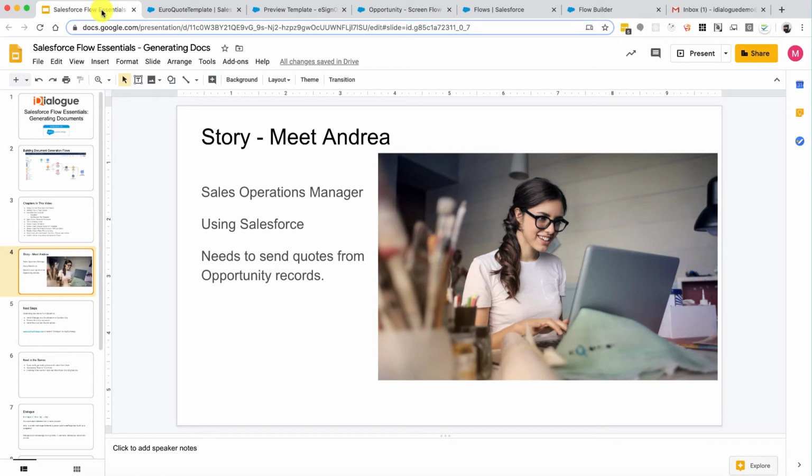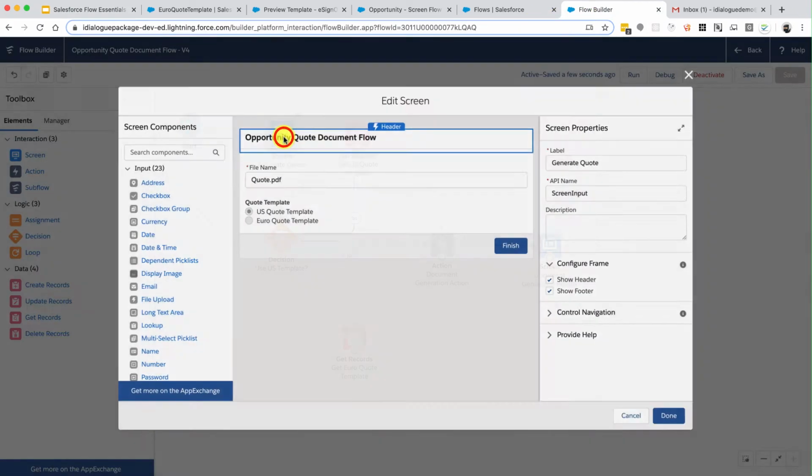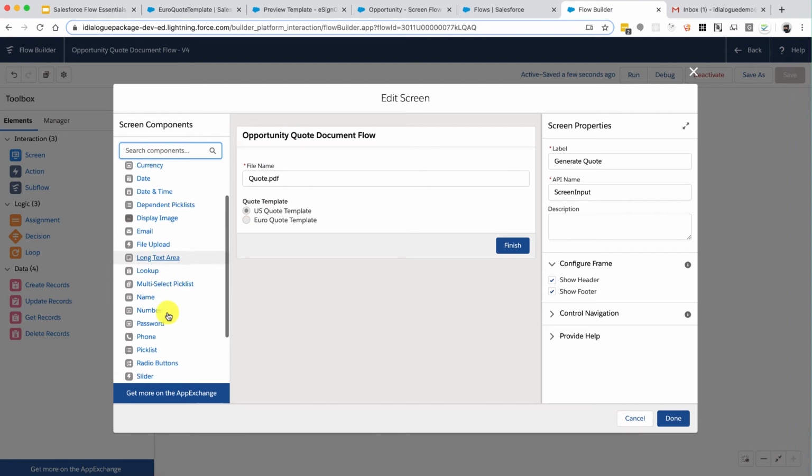She comes back to us with a request. She says, I need to generate some of my quotes in Microsoft Word format, and in fact, after close one, I want some of these quotes to turn into contracts, which may go into a redlining and legal review process, and so she needs these in a Microsoft Word format. And we say, sure, we'll just add another choice to our input screen here.